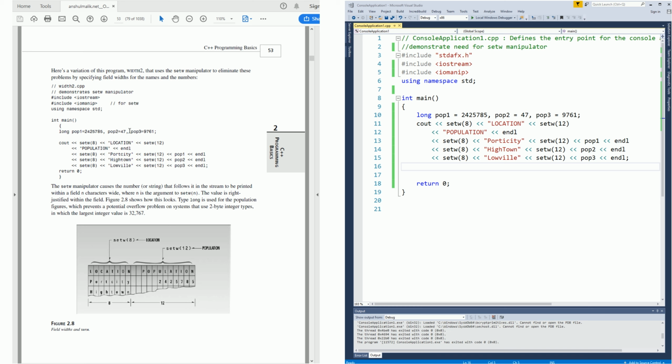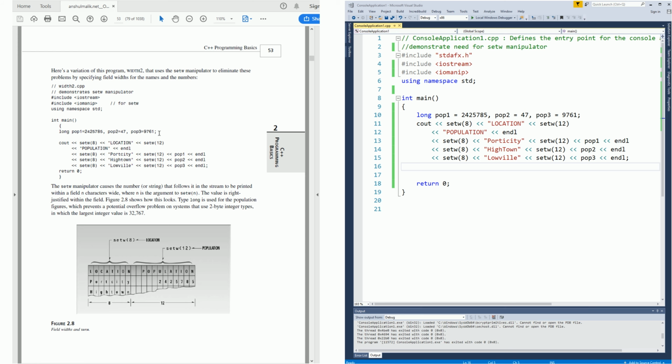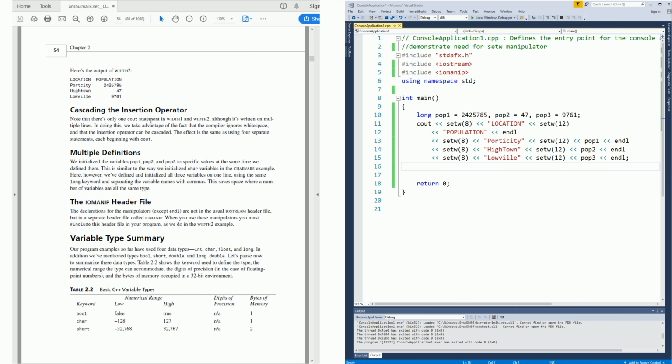The type long is used for the population figures, which prevents a potential overflow problem on systems that use 16-bit integer types, in which the largest integer value is 32,767. So as you see, the output of width2 is location, population, Portcity 2425785, Hightown 47, and Lowville 9761. With setw, we have specified the number of spaces for us.